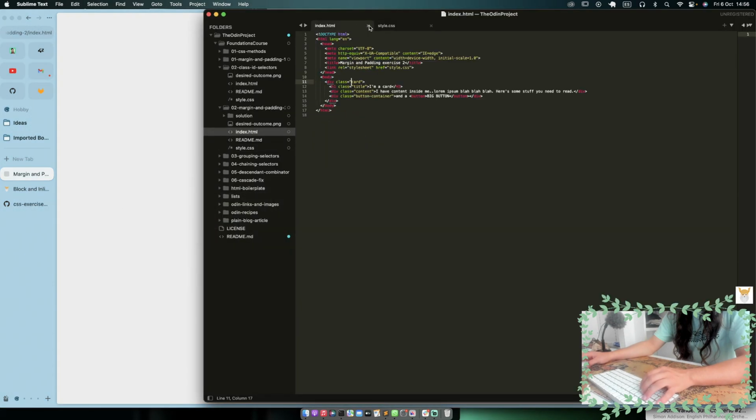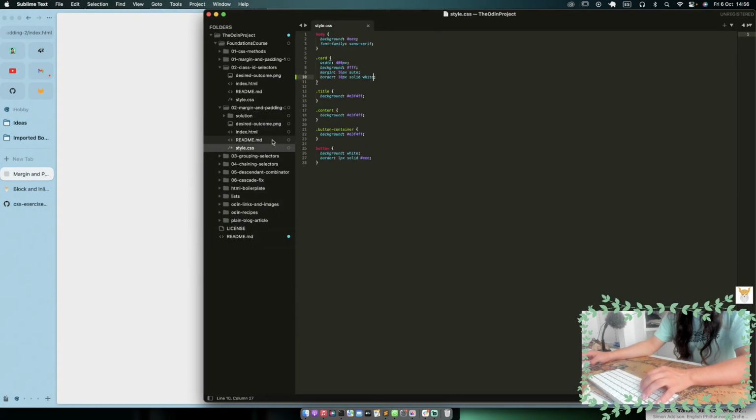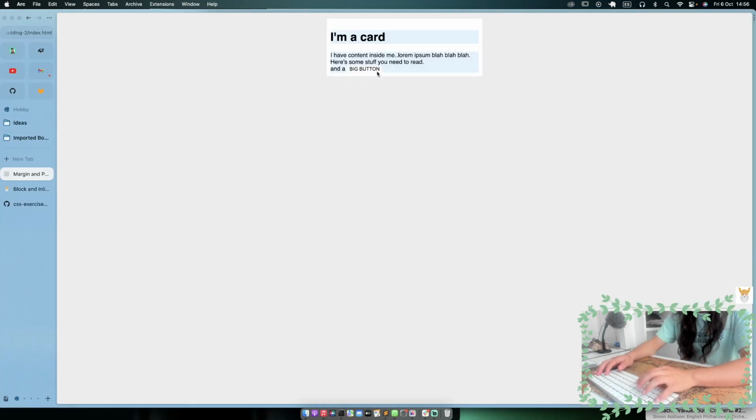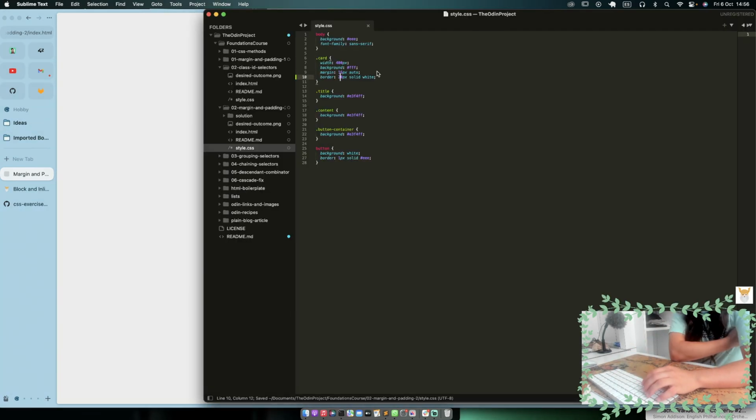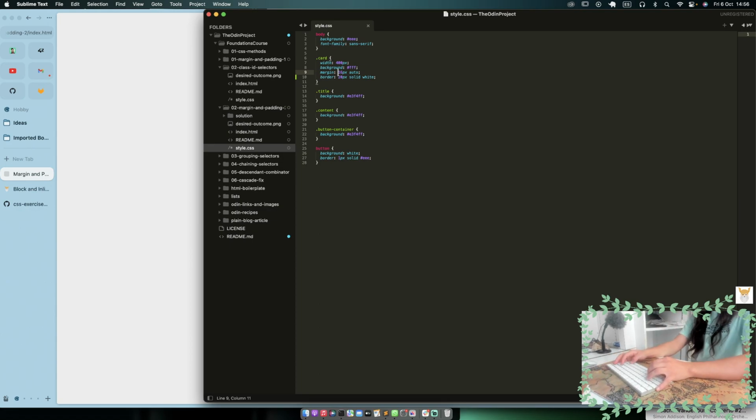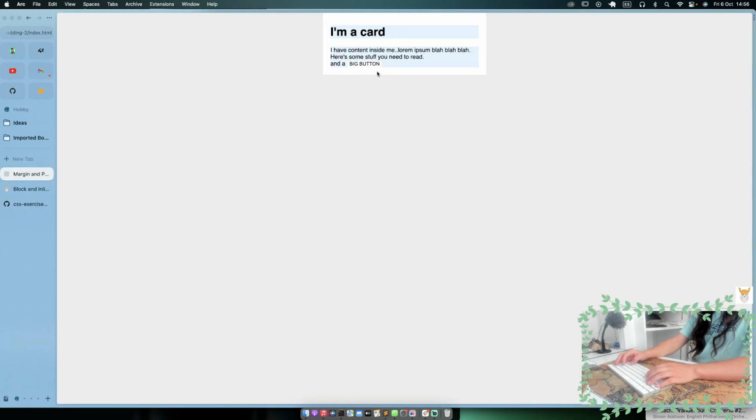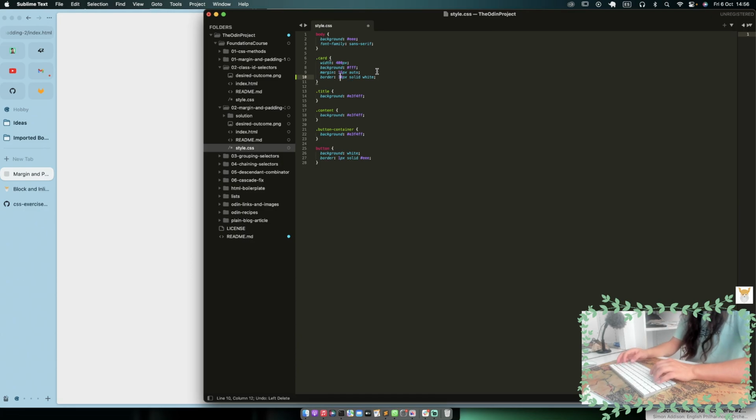Let's do it bigger, because it has a margin of 16 pixels.